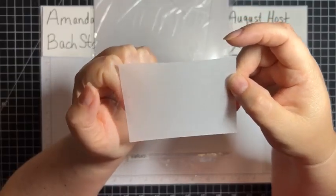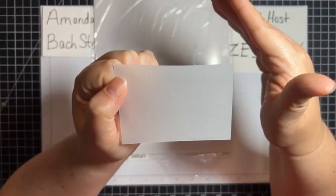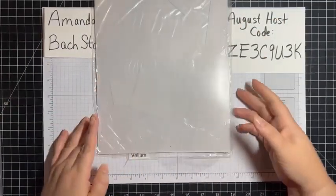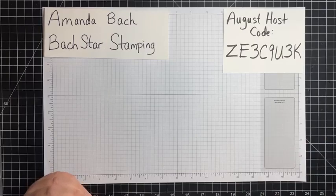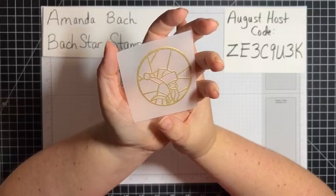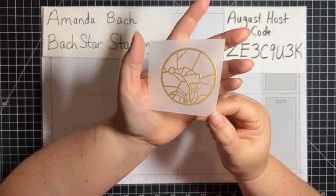It's wonderful to emboss on, which is what I've gone ahead and did because I didn't want you to have to sit through embossing. If you do not know how to emboss, there are so many videos out there. Look up how to heat emboss, okay? That's what you do. So I went ahead and took the Santa Claus image and embossed it in gold. And I must say I liked it so much I did 2 of them. So after I finish this video on camera, I am going to finish the other one.